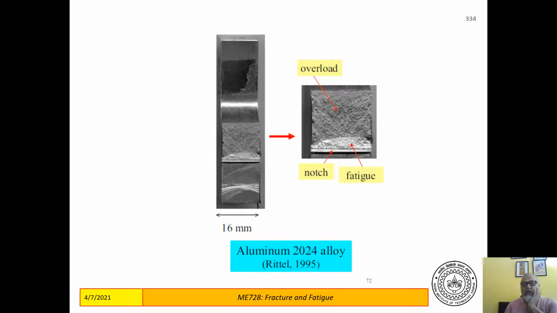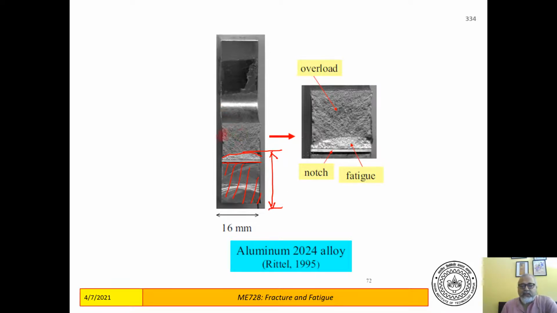So what you see here is this was probably your notch. This is the top view of the broken surface. So you had cut the notch with the chevron notch up to here. So this part looks very smooth. Then you grew a fatigue crack up to here. So your crack length initially was this much.